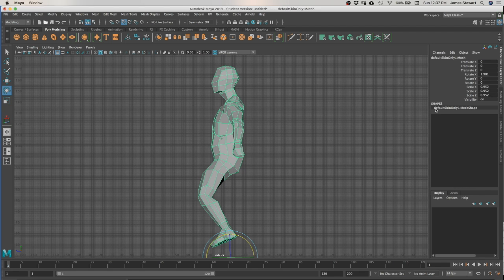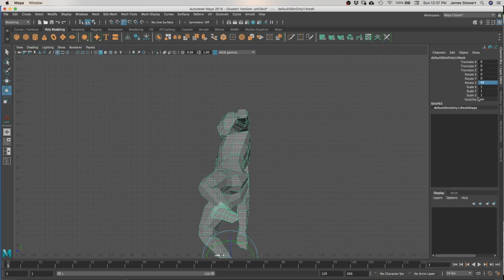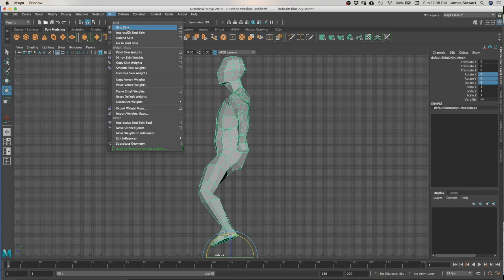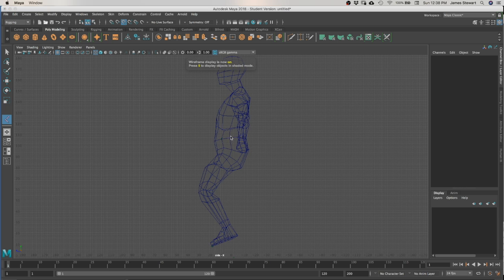So here he is. Let's put him on 0. Let's scale him at 1. As you can see, by the way, I can change some of these things really quickly. And if I select them all like that and just change back to 0, it'll pop back to 0 on all levels. So we go to IK, let's go to our rigging section, skinning. We want to create a tool, a joint. Let's put it onto wireframe, and let's add some points.